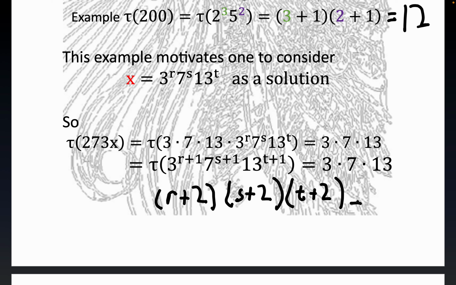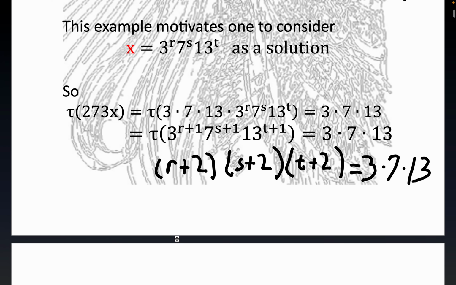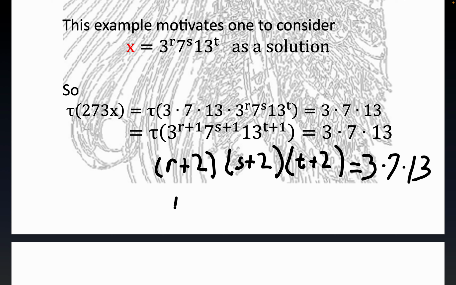And it has to equal 3 times 7 times 13. The prime factorization is so important here. To have the prime factorization really makes this thing more or less melt in your mouth. So what do we need right here? We need r equals 1, so that r plus 2 physically equals 3. That's how it has to be, given the uniqueness. And this would force s to equal 5, since 5 plus 2 is the 7. And finally, it would force t to equal 11.